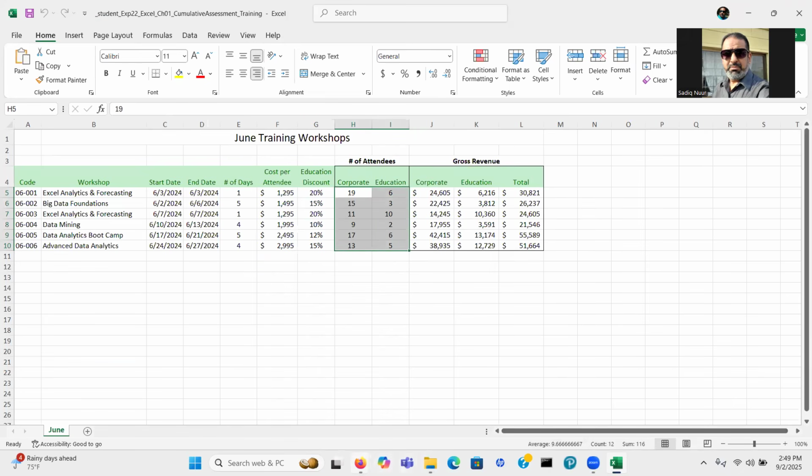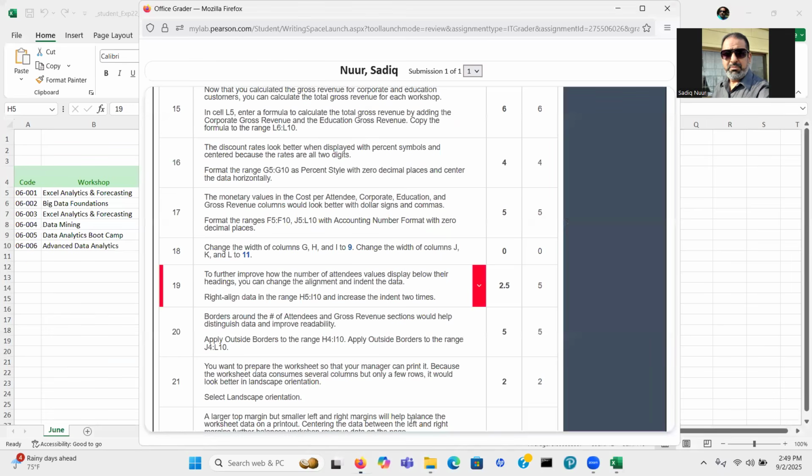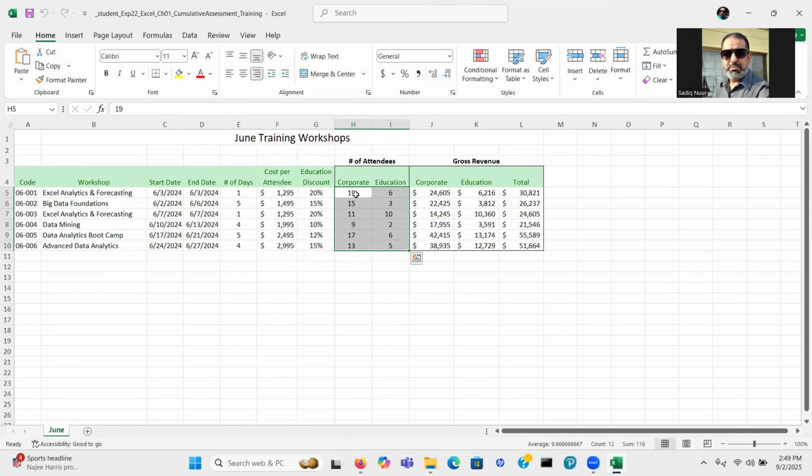So let's read again. Right align the data in the range H5 all the way to I10.